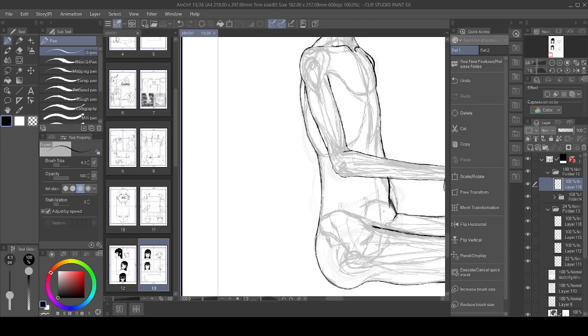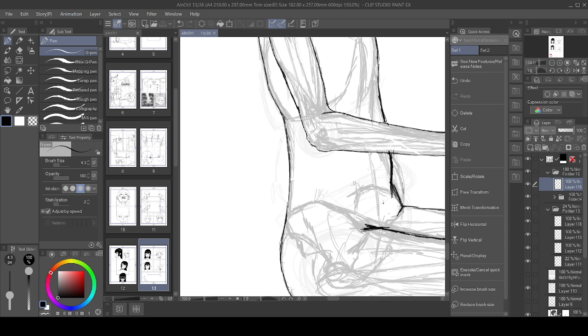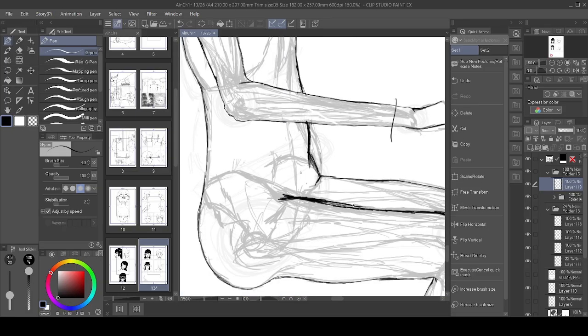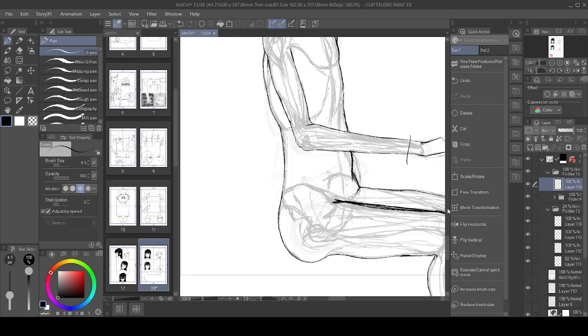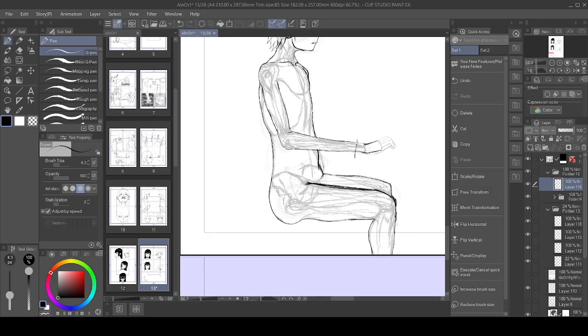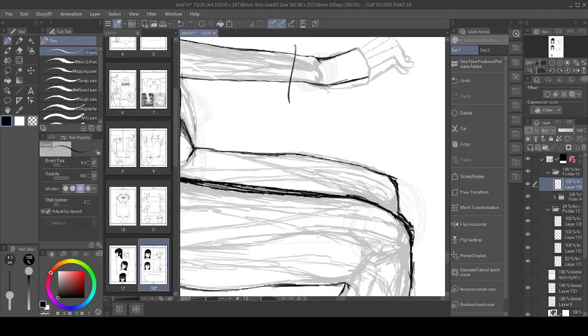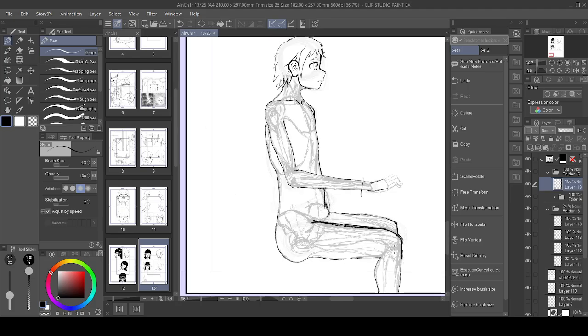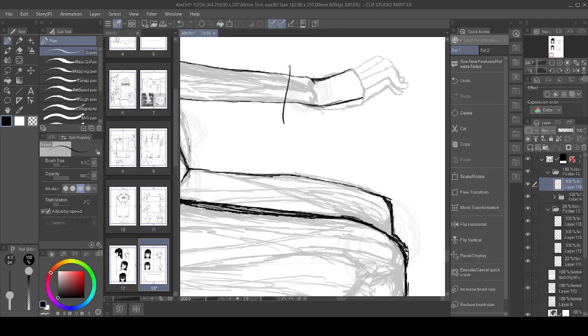Oh, you know what is actually a pretty big issue? These legs here need to be more like this. Probably draw a little bit off camera just to, I don't know. Don't love this knee.